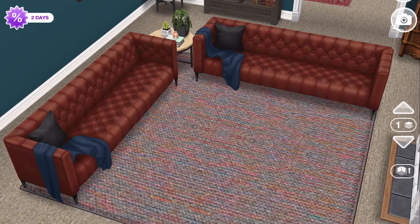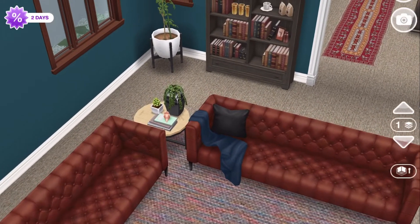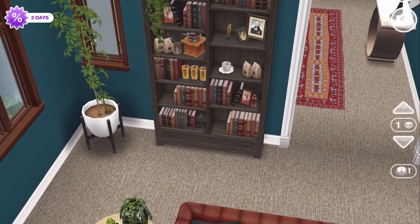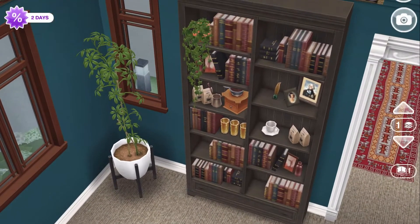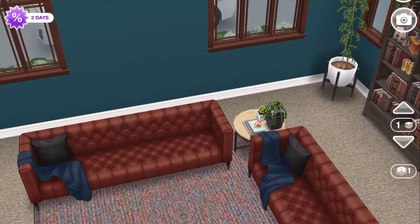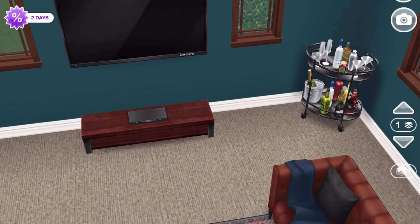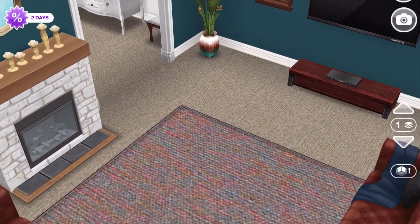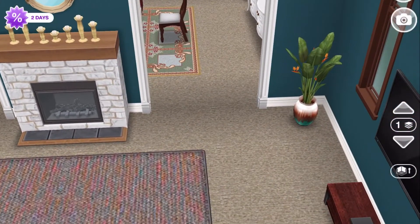I've used brown leather couches with a farmhouse rug — I thought that matched beautifully. There's a table with decorations, a bookshelf — this family loves to read and research — and there's an ivy plant on the shelf, even more ivy in the home. There's also a plant in the corner, lots of windows, a drink cart for entertaining guests, a simple older entertainment system, a fireplace, and a plant in the corner.